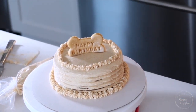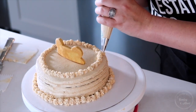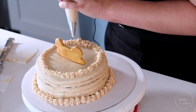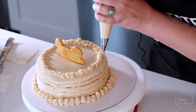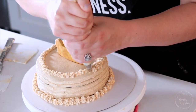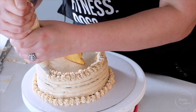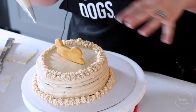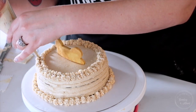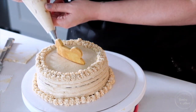How gorgeous is that, guys? Such a cute puppy doggy birthday cake. And you know, friends, it takes no time to do it. I think it's always important to celebrate our pets because they're not with us for very long, and you want to create those memories. That is the reason why it's okay to just love on your pet and celebrate whenever you can, because these are memories that you're going to be so happy you have captured later on when they are no longer with us.